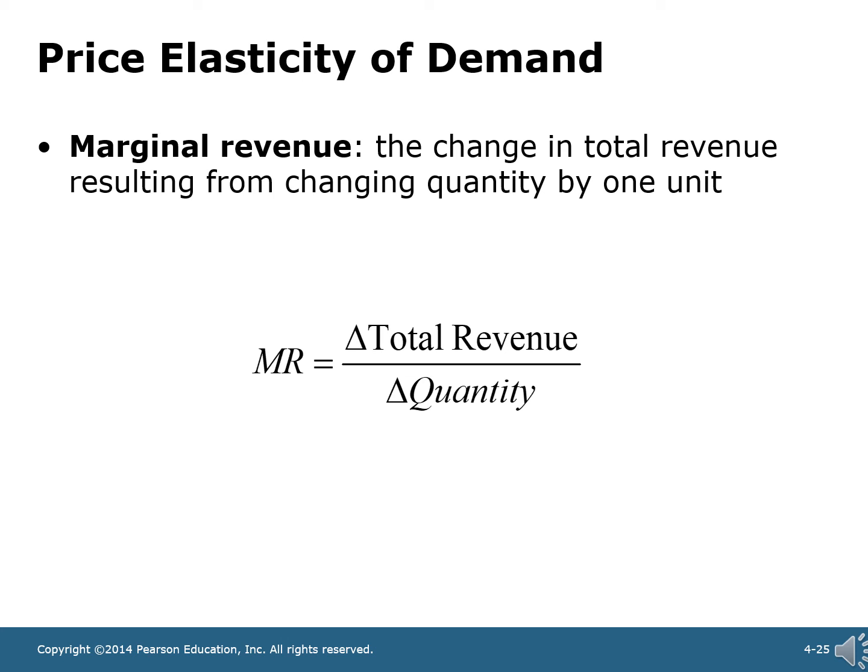Here we're going to be focusing mostly on business ideas. And we'll use marginal analysis to analyze the choices that businesses, managers within the businesses, are making. So the marginal revenue is the change in the total revenue resulting from changing the quantity by 1 unit. That 1 additional unit, what is that going to do to the total revenue?